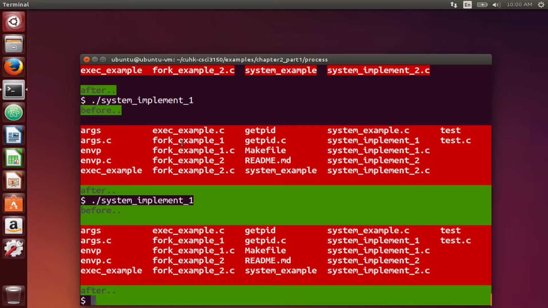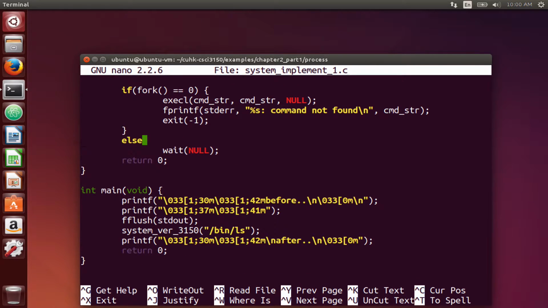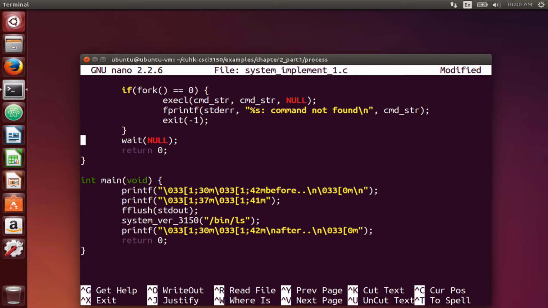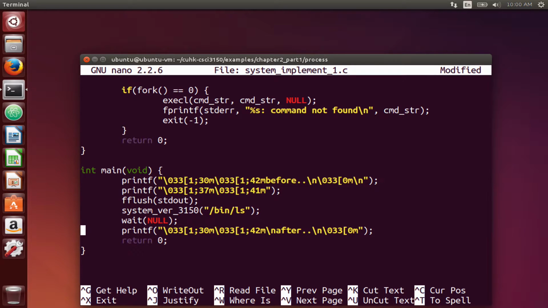Now, how about another place? What is the meaning of another place? I don't want to call the wait system call here. I want to change the place. Maybe you can change it to here. It's also doable. Why? Because based on our previous analysis, the child never comes back to the main, right? So this is the territory for the parent only. So I put the parent's special call, the wait, here. So it depends on your choice, huh?